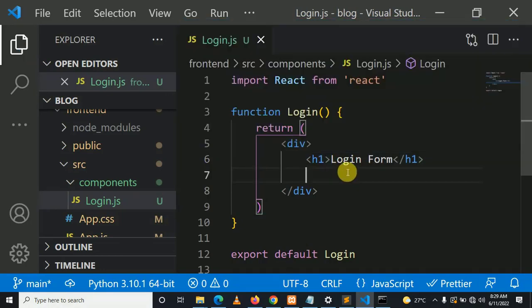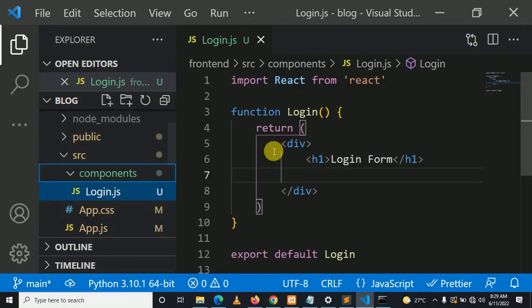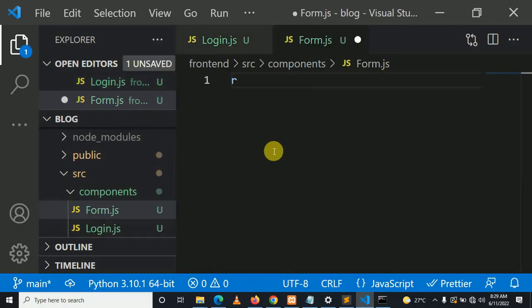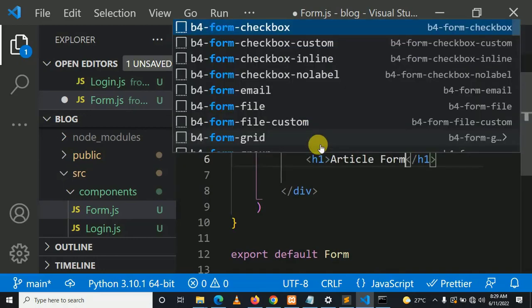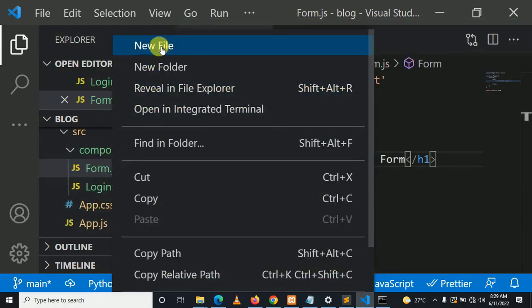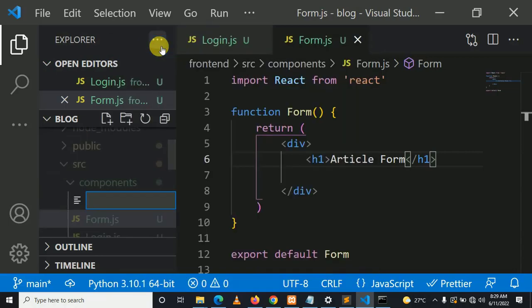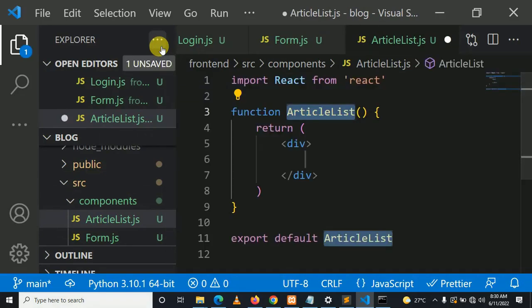Next, let's create another component, which is form. It is a React functional component. Let's create another functional component, article list, to display the articles from the backend. ArticleList.js is also a React functional component.